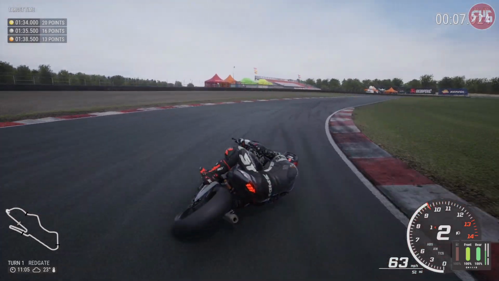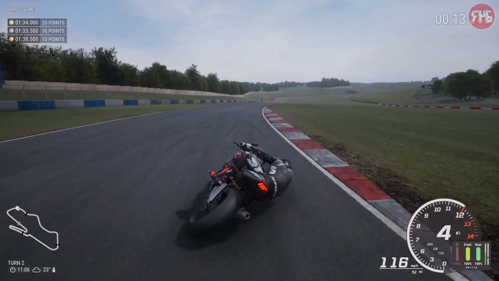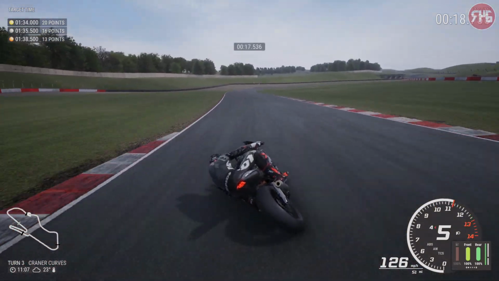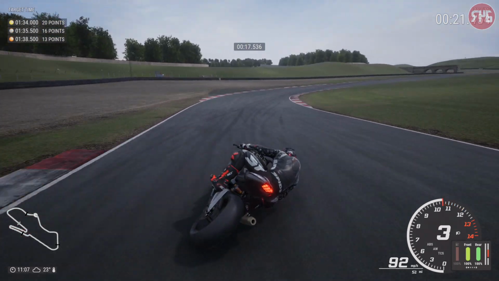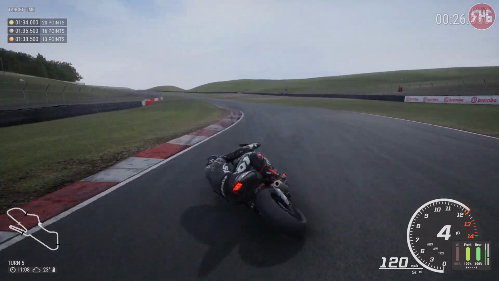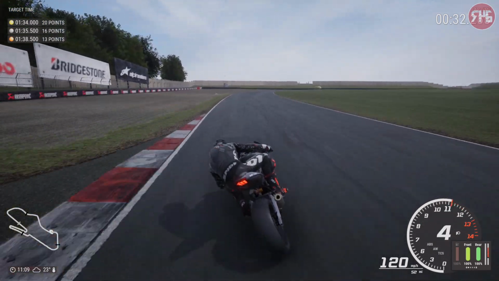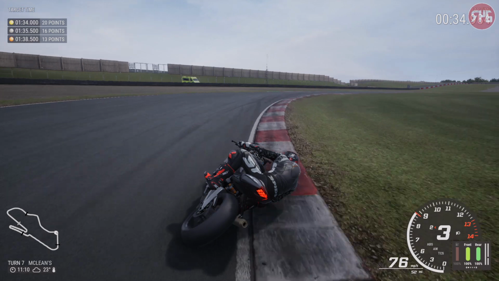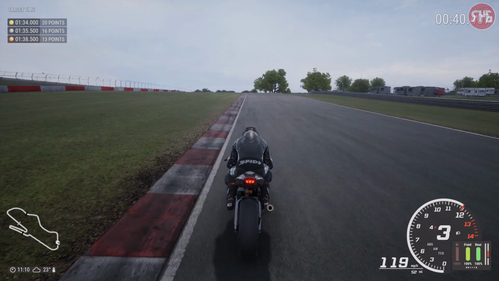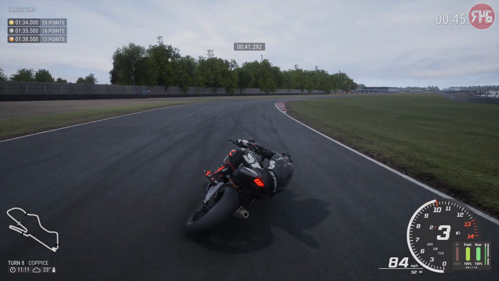Okay, through Red Gate. That was okay. Okay, into Craner Curves we go. Yeah, that was fine. Old Hairpin. Spot on. Up towards McLean's. Yeah, that was fine. That was fine. Tell you what, hasn't been a bad lap at all, this one.